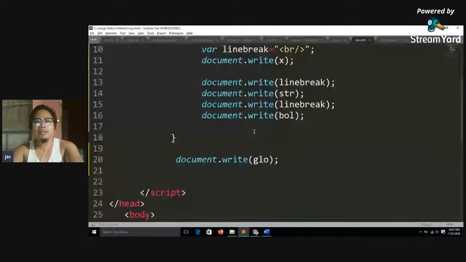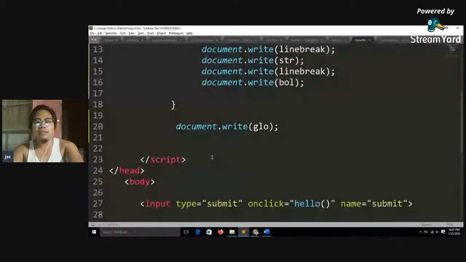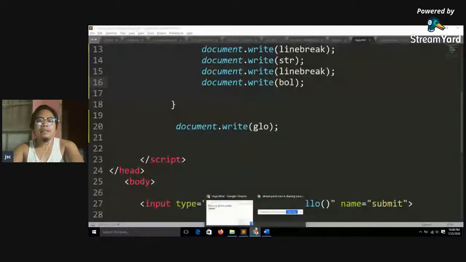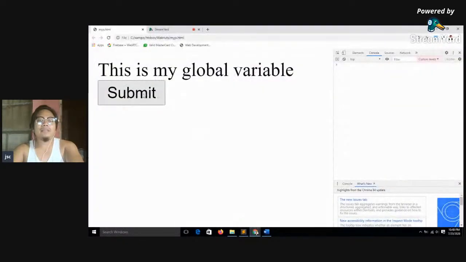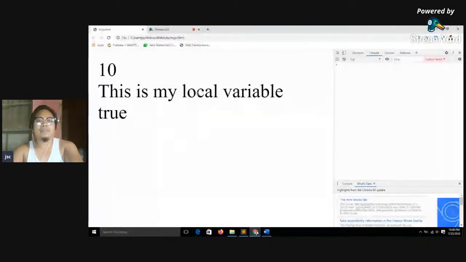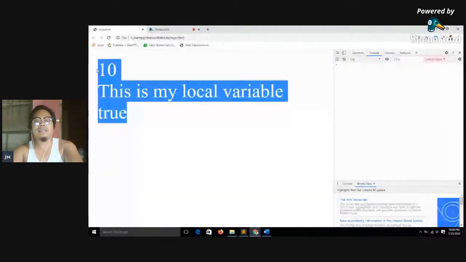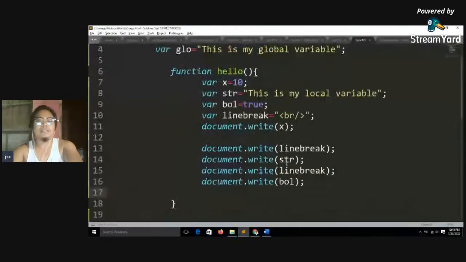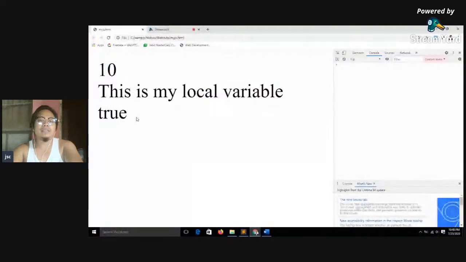Dito, ang function is you have to call it before you get it. Yan po ang function. Pag-click mo na nga ng ating button, ayan, this is my local variable. Ito na po yung nasa loob ng ating function.